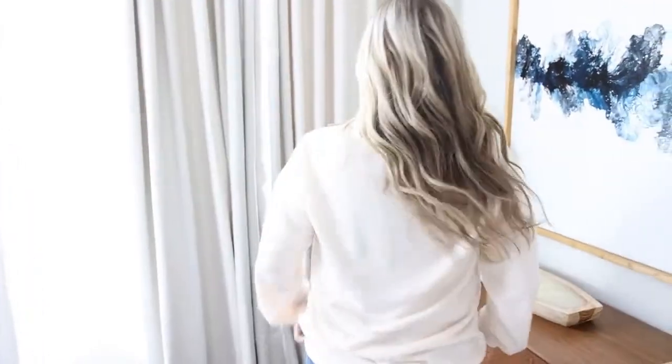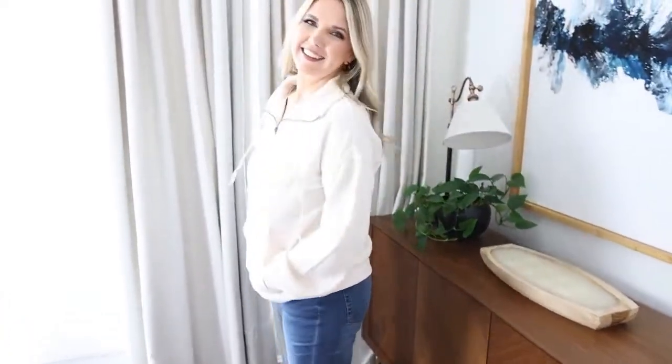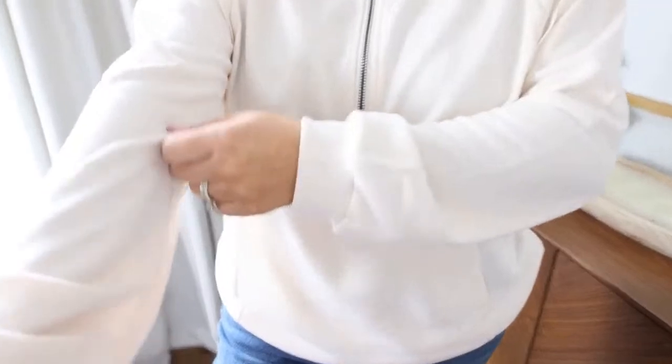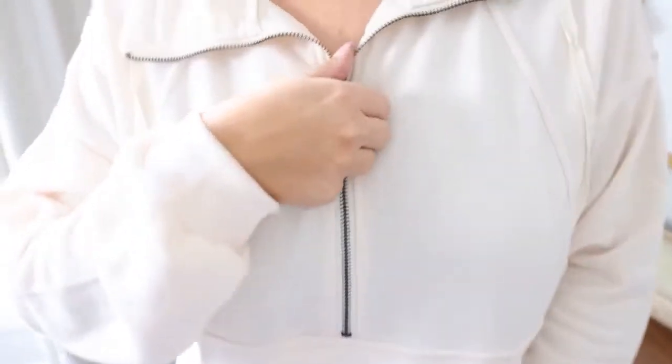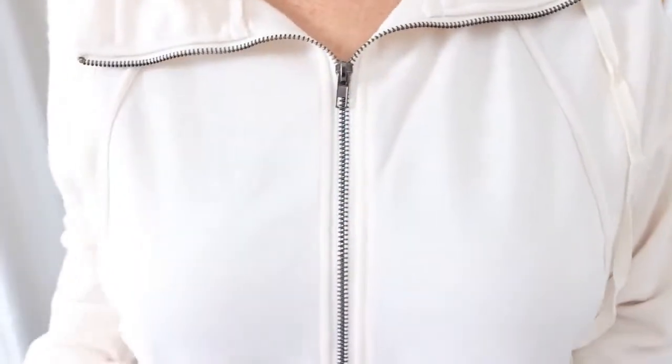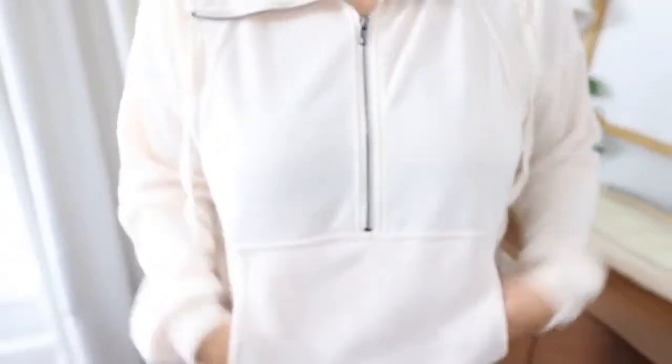And then my top, I wear this a lot of times with jeans. I also like to wear it with leggings. It's just a really pretty zip up. It's got a pocket in the front, which is nice. I usually go a size up just to wear my sweatshirts a little bit oversized, but I love it. I also love that it doesn't have a hood because with long hair, hoods just don't work as well. So I like that it doesn't have a hood, but it's a really pretty zip up.